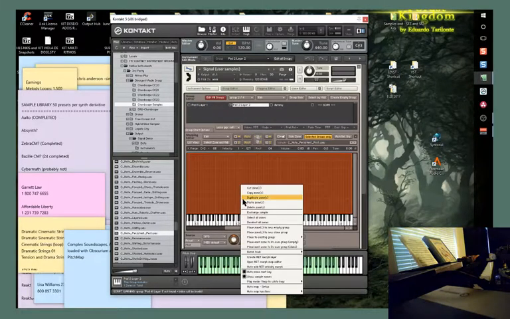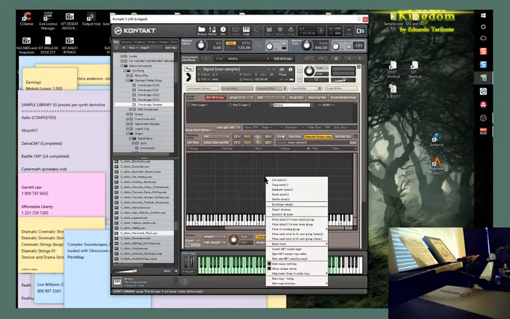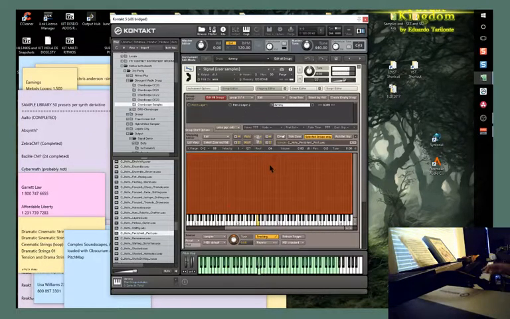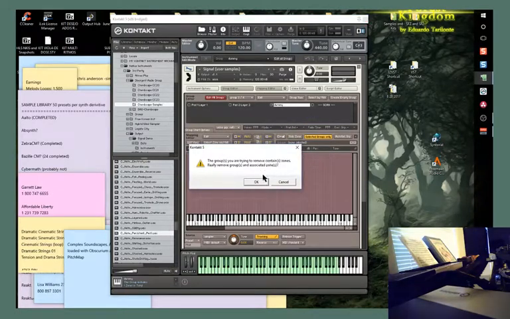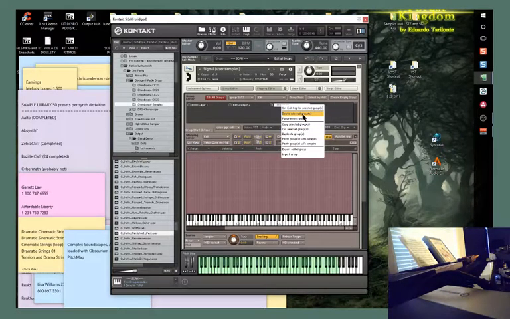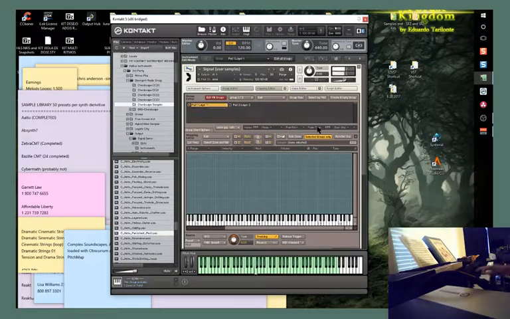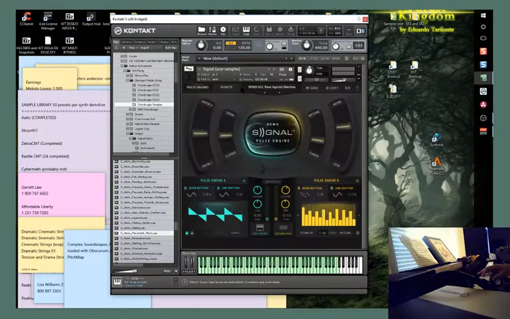But it's not. Let me try putting them in here. Honestly, I don't think those do anything, and that's why I'm afraid to delete them, because I don't know what they do. So I already have this saved, so just for fun, we'll delete these groups. Let's change the preset.